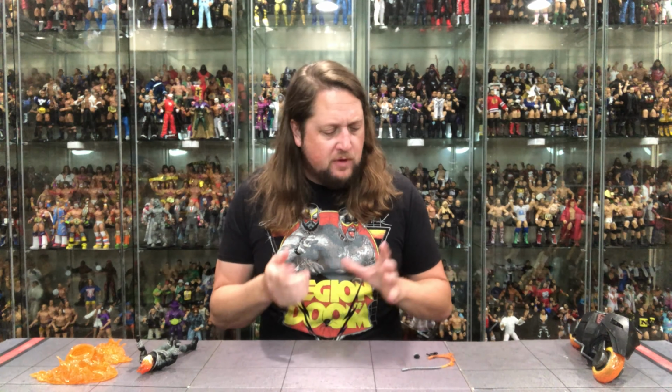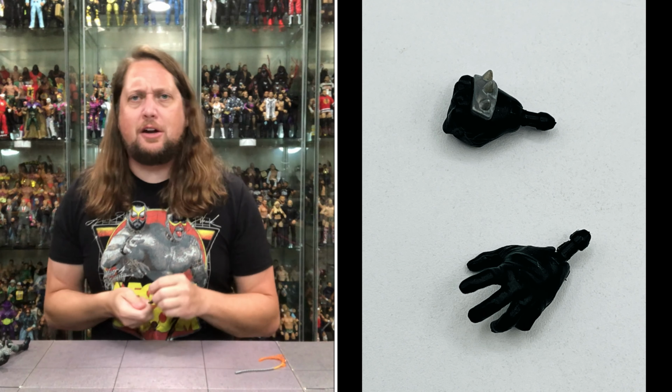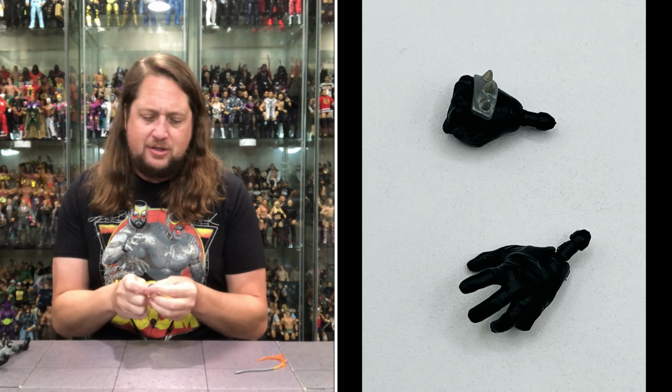All right, got old Danny Ketch, Ghost Rider out of the package here. Let's start with Ghost Rider first, then we'll work our way into the motorcycle. We're going to start with the hands here. We got 2 gripping hands. Of course, he's going to grip it. He's going to grab that throttle. That's what he's going to do on the motorcycle.